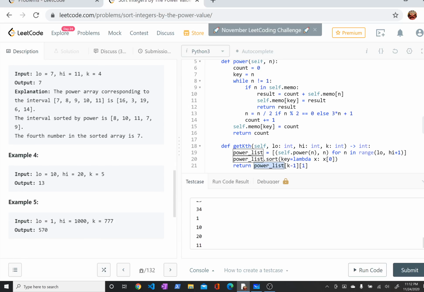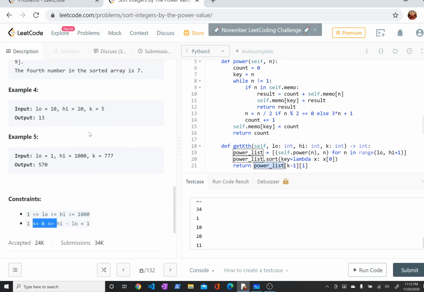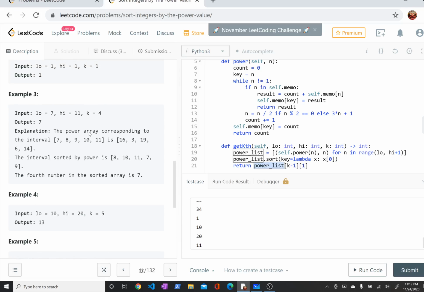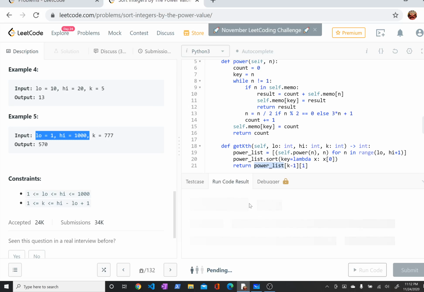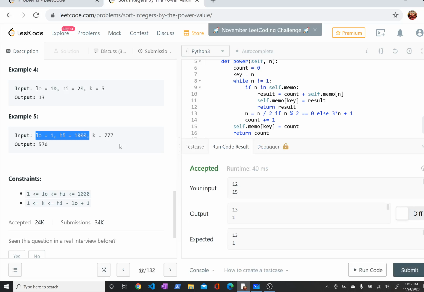So k being the maximum and the minimum, and then some typical value. Then it's also good to test example 5, the maximum range, low to high, just to make sure you can compute powers fast enough and you're not going to time out.